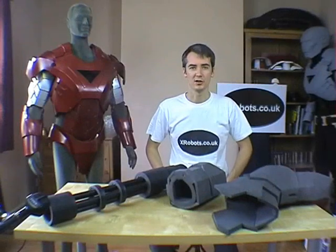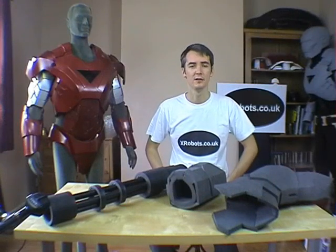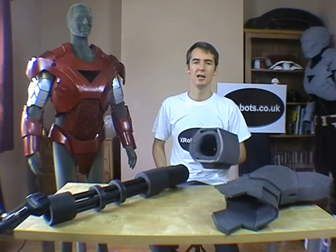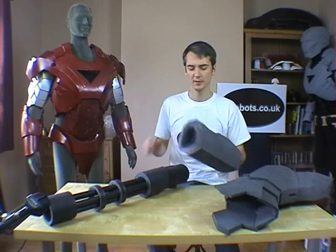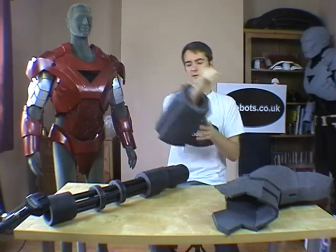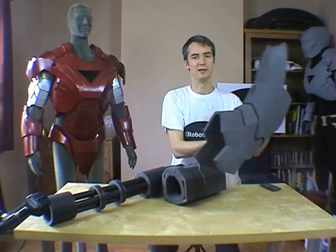The first suit I made was actually War Machine from Iron Man 2. You can see this in a separate article on my website. Here are some of the pieces. I actually used the lower LD33 foam for this. That's a piece of the arm, actually it's the other arm. And this is one of the shins.